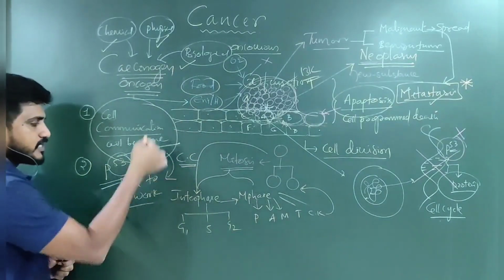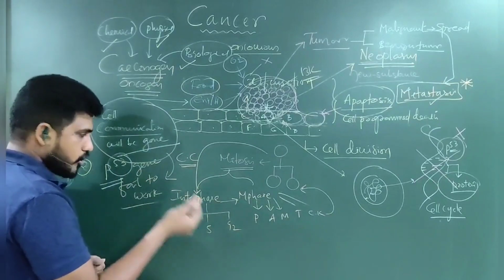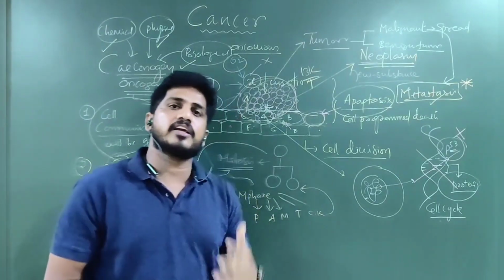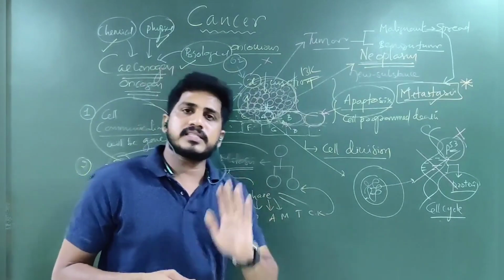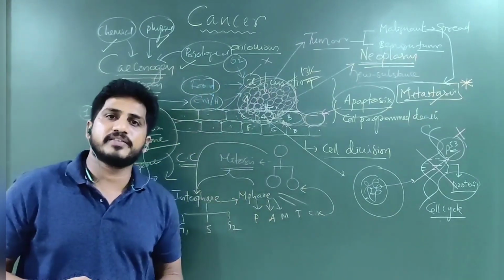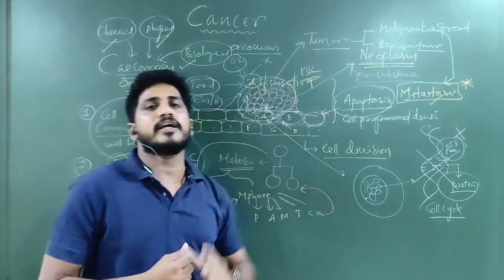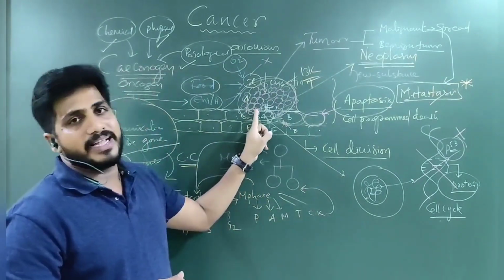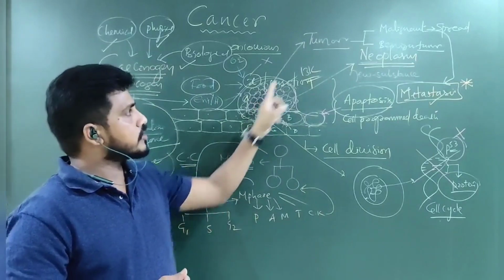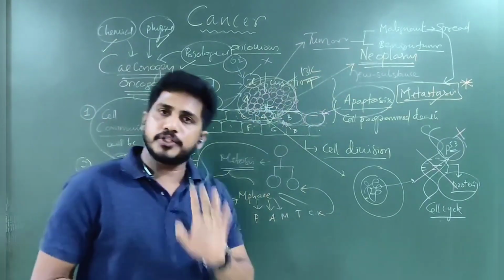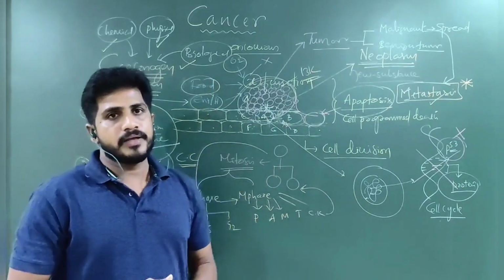Then later, the same cell undergoes loss of p53. Then what will happen? Cell cycle regulation will fail. Once a cell loses its capacity and control of division, it will grow unlimitedly. So they form an excess tissue part that is called a neoplasm. Neoplasm is a character of a tumor as well as cancers.